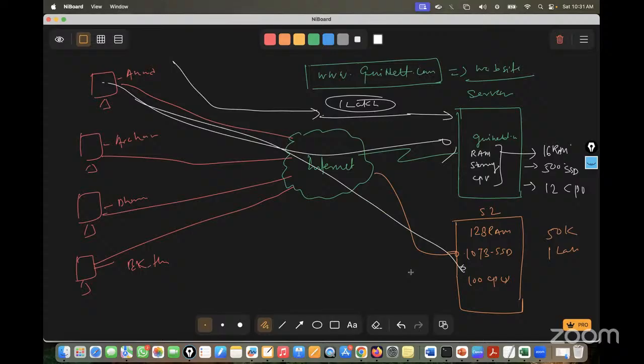The user will just think I want to access the website, but which technology is going to make sure that if this server gets full, if this is overloaded, then my traffic is shipped to this box? If I'm not going to use a load balancer, just forget about the load balancer, is there any way we can do that?